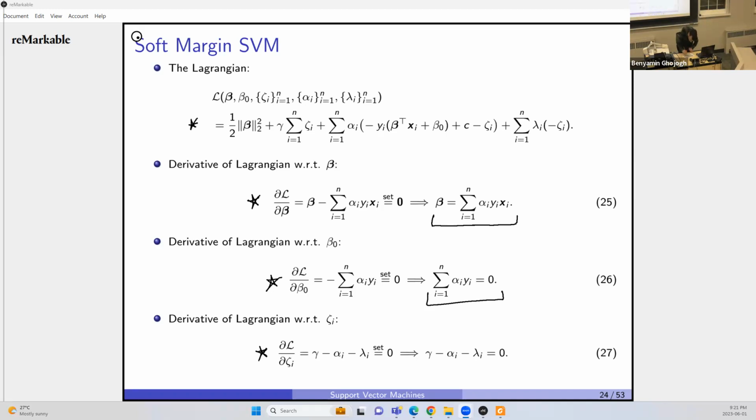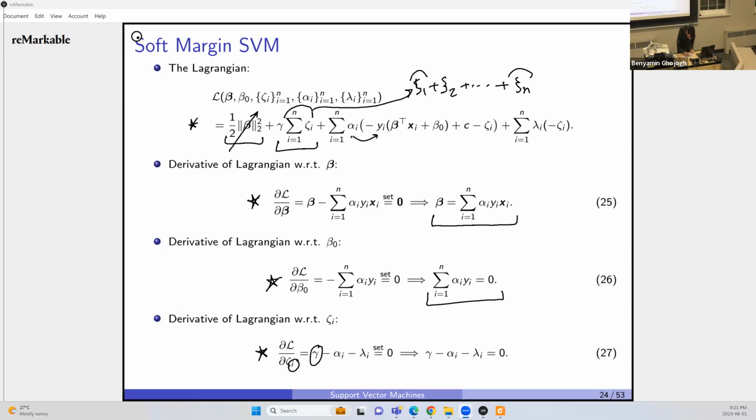So this is the Lagrangian, right? This term is constant and goes away with respect to zeta i. This becomes gamma. The derivative of this with respect to zeta i is one. Why? The summation goes away because this is zeta one plus zeta two until zeta n. Do you agree? When I take the derivative with respect to zeta i, I need to treat i as a specific one. For example, take the derivative with respect to zeta 2. The other terms are all constant with respect to zeta 2. Only zeta 2, its derivative becomes 1. So the summation goes away, because you should see this i in the derivative as a specific one. Okay? So it becomes gamma.